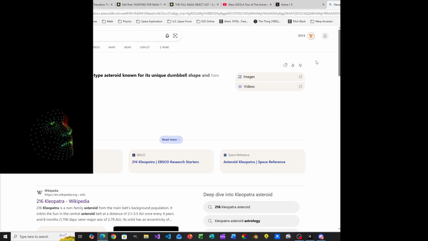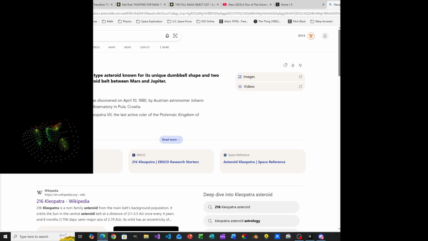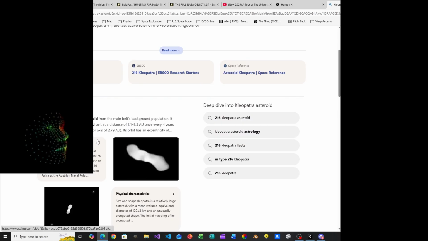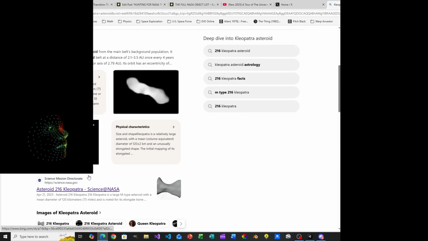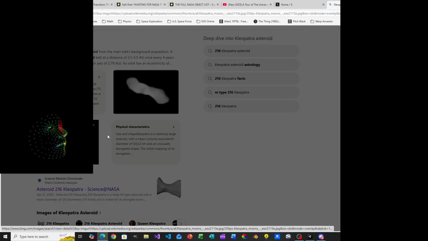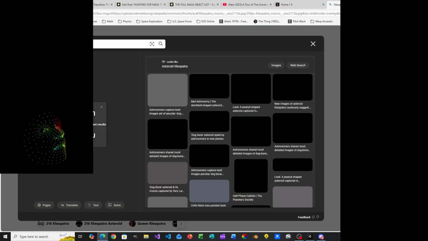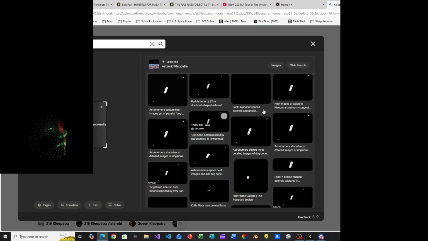And let's see. Okay, yeah, you get the description, Wikipedia, then some actual imagery. But still Wikipedia. There's nothing wrong with Wikipedia if it's sourced.